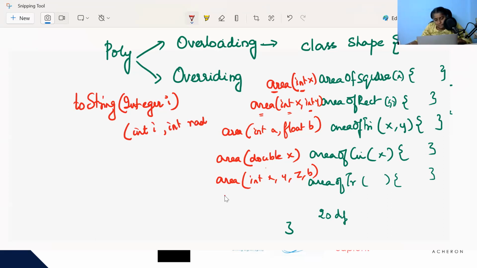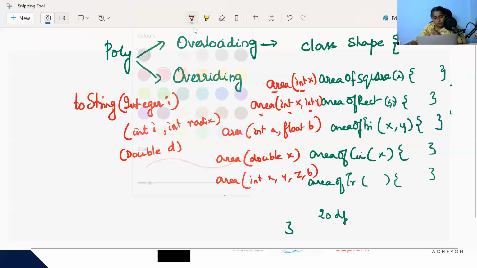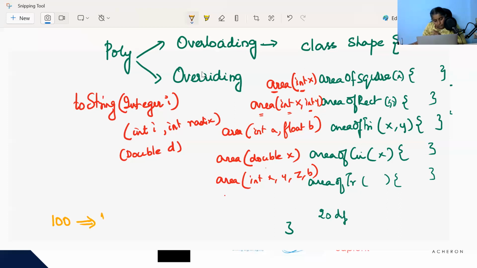I will explain this, guys. Then it is taking toString of double. So these many methods are available. So this is an overloaded method. That is, I want to convert my integer into a string object. What is the meaning of it? I want to convert the integer 100 into double quotes "100". Is it clear?